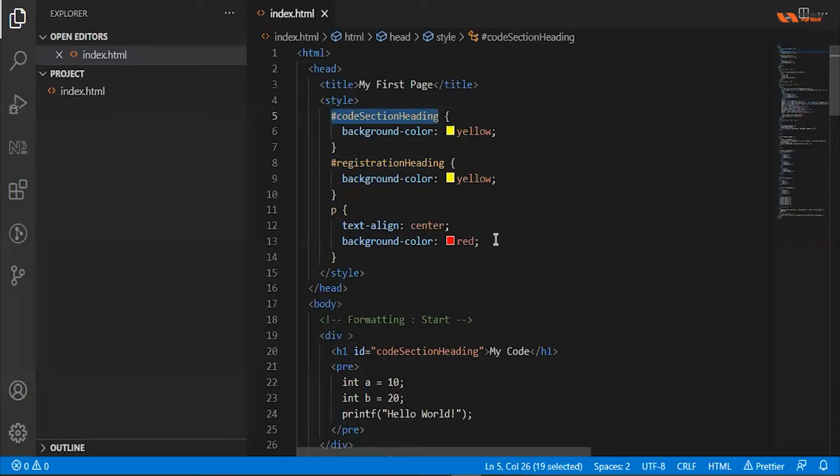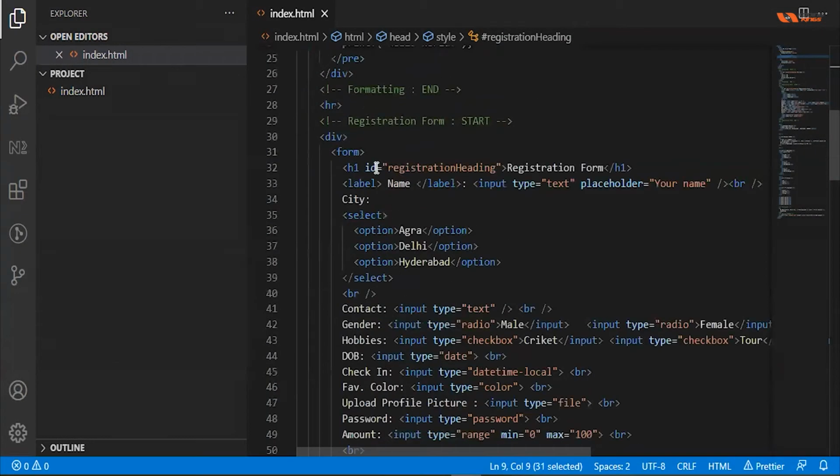All looks good, but how many times will you write the same code? Correct. You're writing the same code, right? It should not happen like this. So there is one more solution for that. What is the solution? We can group the headings together. We can select all the set of headings in a single shot. Getting?